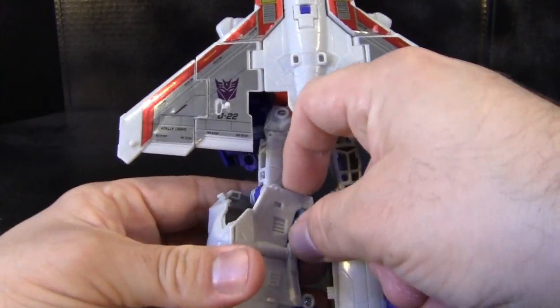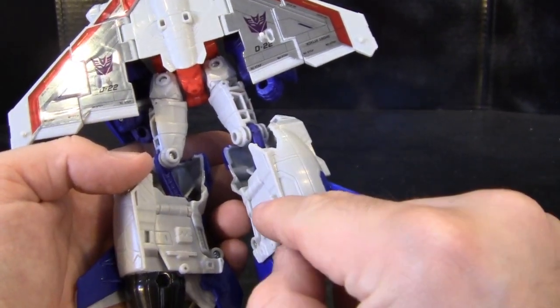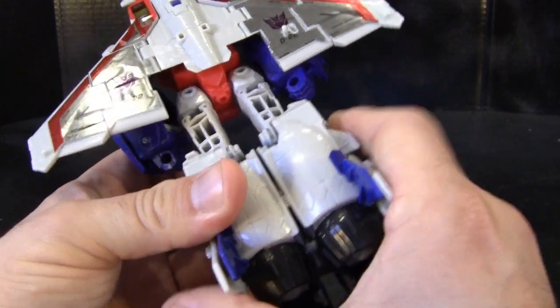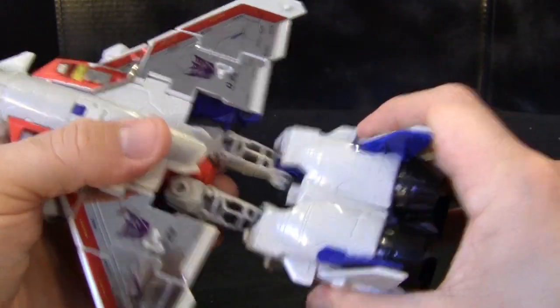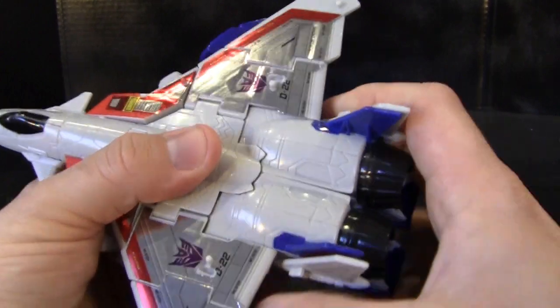Next, on the legs, we're going to flip these little panels down like so to unlock the knees. Now here's another one of my major issues: there's only one little tab to fit in this one little slot over here. I wish there was another one on the other side to help lock these legs into place a little bit better, but no, so you kind of just have to force them to be right there and then slide everything into place, and you can see just doing that it wants to fall apart.